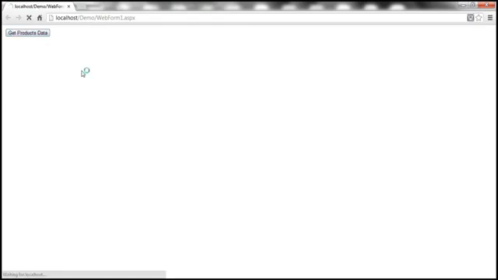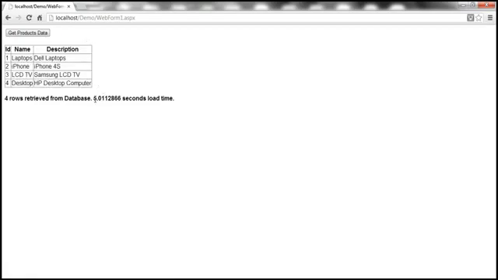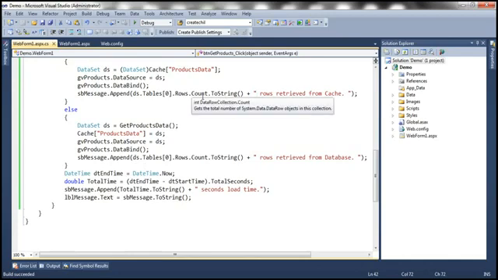So when I click the button, it's going to take at least 5 seconds. This is the first time, so it has to execute the stored procedure. Look at that, it actually took 5 seconds and that many milliseconds. Now if I click that again, look at that, it literally took less than a second, I mean 0 seconds. Okay, and look at the message, 4 rows retrieved from cache. So no matter how many times you click now, it's going to load within a very less time, because we already have the data in cache. We don't have to re-execute the stored procedure, so our application is going to perform better.